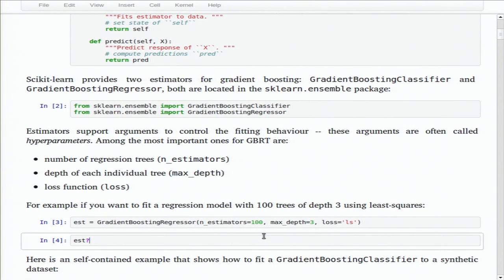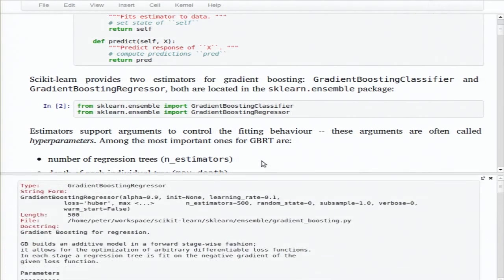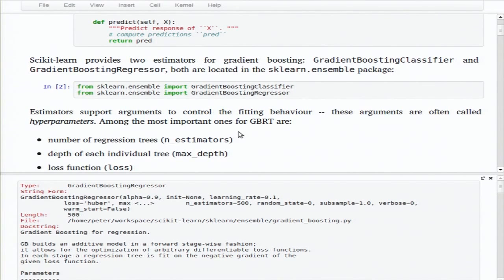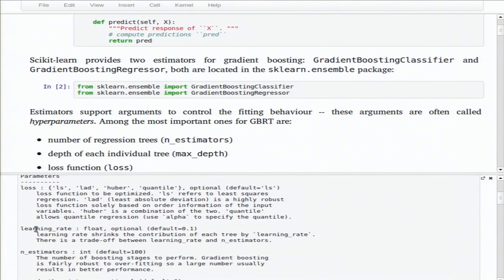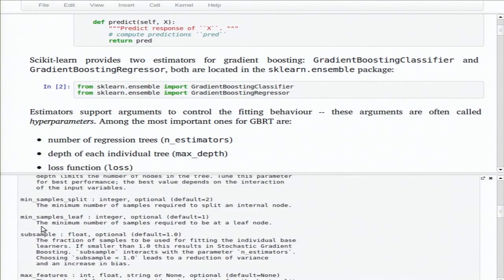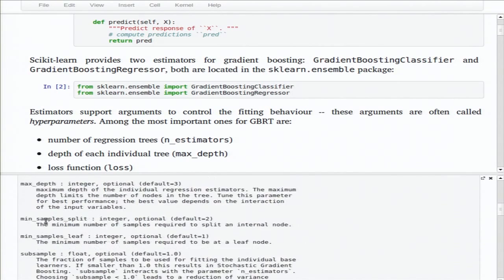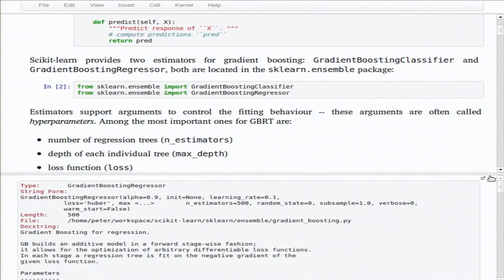In scikit-learn, we put a lot of emphasis on documentation. You find quite extensive narrative documentation on the website on most modules, especially gradient boosting. But you can also find extensive docstrings. In the IPython notebook, this is quite convenient. You can just put a question mark behind an object or a function, and it'll pull out the docstring. Here it shows you all the possible arguments and hyperparameters that you can set, and some documentation on what they are used for.